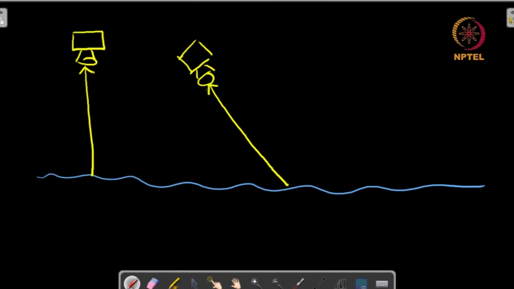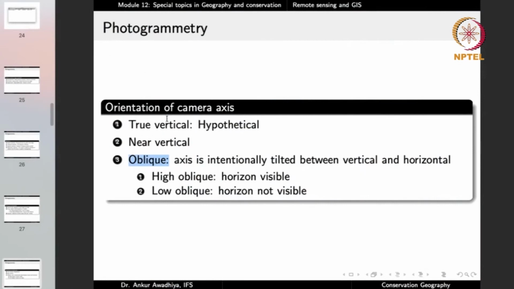So the light rays that are coming at an angle will strike the camera. Now you can vary this angle. So you can vary it from, say, a vertical, which is a 90-degree orientation, to a horizontal, which is a 0-degree orientation, to anything in between. So you can have different orientations of the camera, and different orientations can give you very different kinds of images.